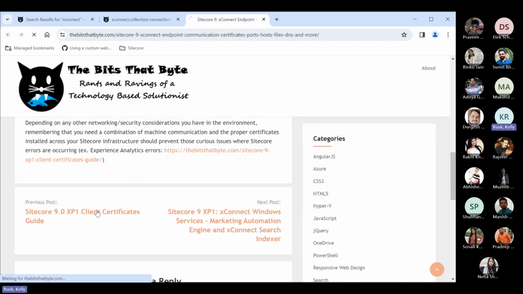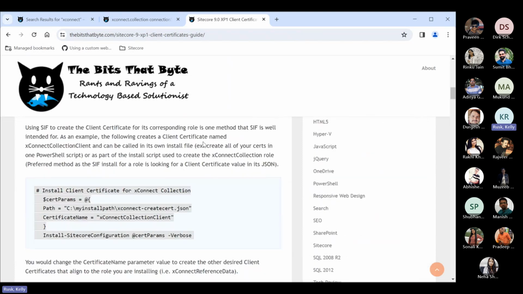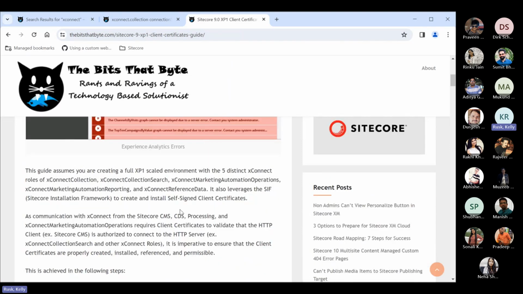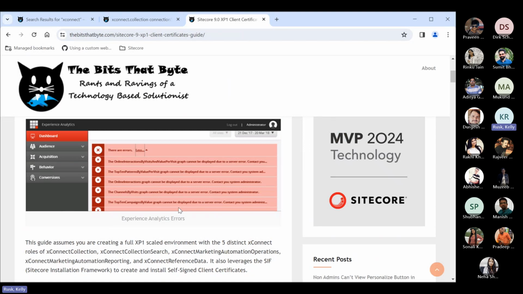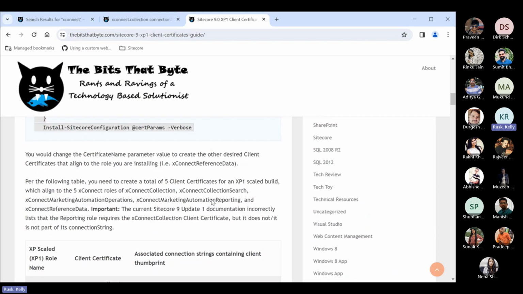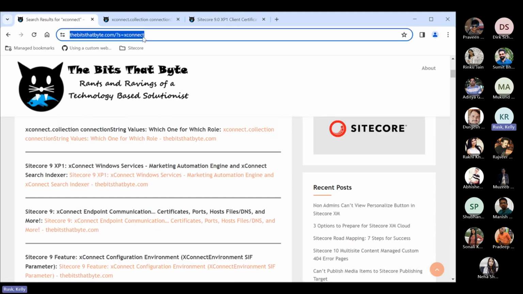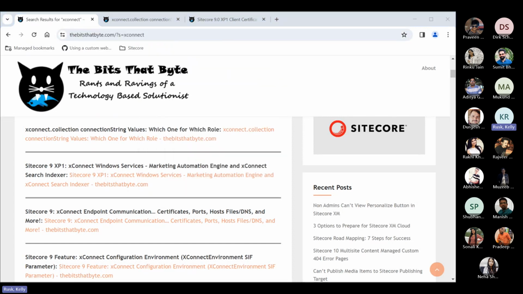And then this one is an older blog post on client certificates, but it's very helpful even for XConnect, making sure you have the right connections all the way through, because you get errors like this all the time, and they'll say, oh, talk to your admin, and you're screaming, but I am the admin. What do I do? This is where you want to look at your client certificates again and make sure they're in place. So a lot of good XConnect resources here that I would say are key to share.